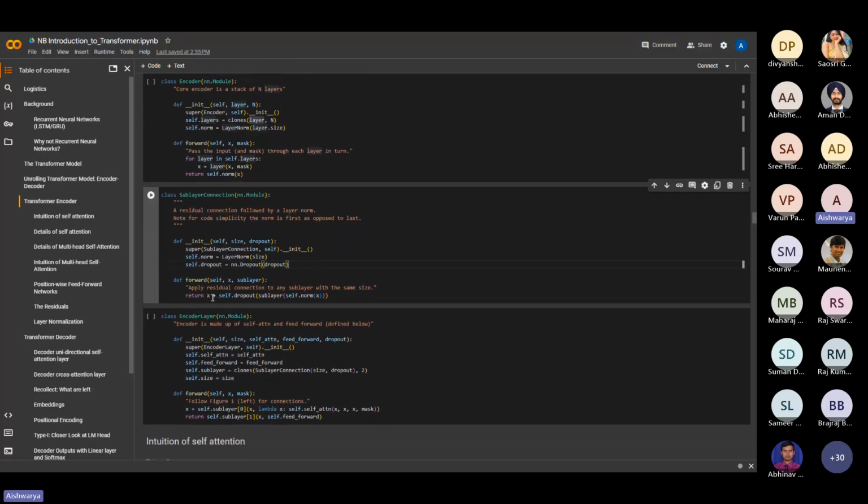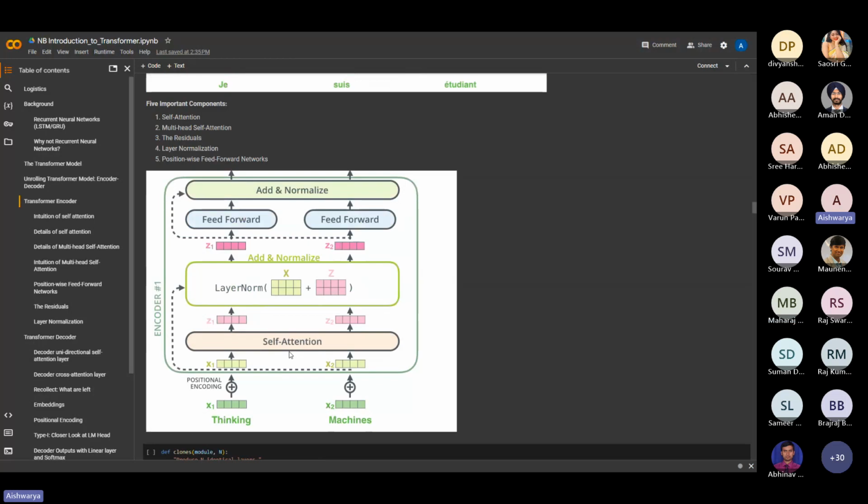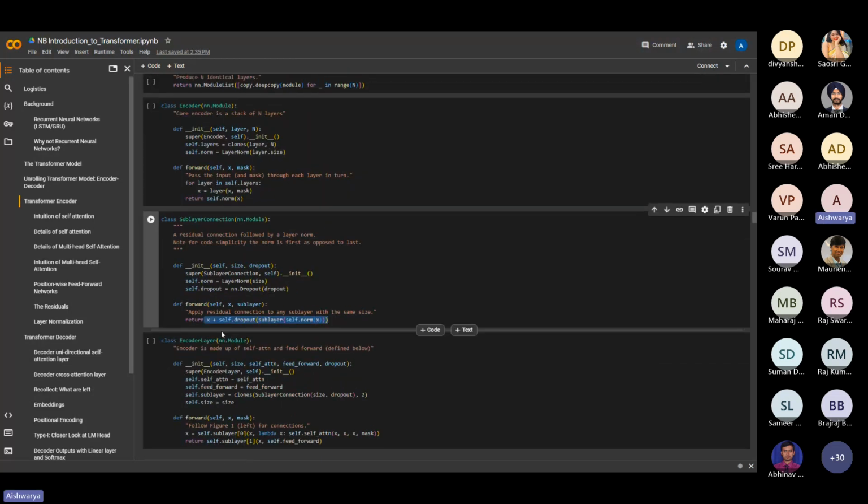So in that forward function, whatever input we have, we'll add it with the sublayer output. That sublayer is the one which you get through this attention or through whatever layer we are calling. Here it will be the attention layer, and here it will be this feed forward layer. This is called the sublayer, and this sublayer output, that is Z1, will be added with the X directly. That's why we are adding this X directly over here. That's the main part of this residual connection, which we are calling a sublayer connection here.